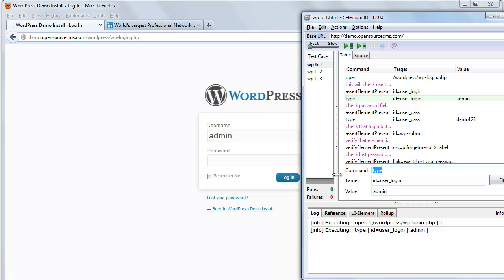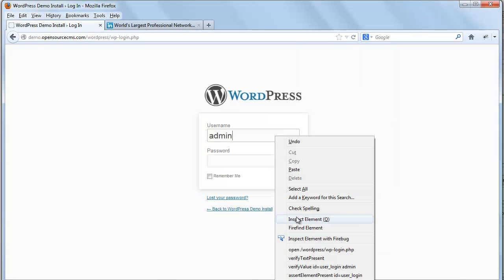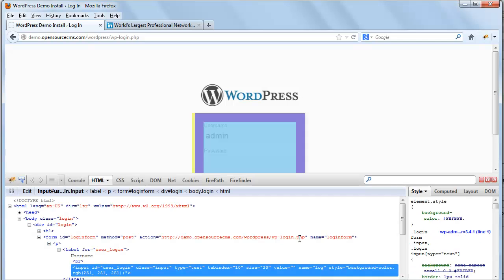And now at last we try to identify this username field using Firebug. For that, go to the WordPress login page. Select the username text box and right click on that. Select Inspect Element with Firebug.